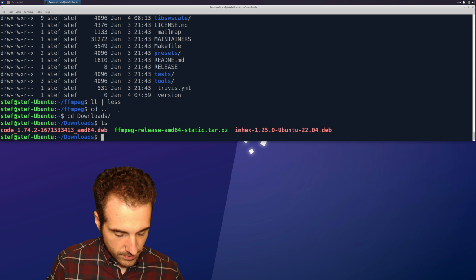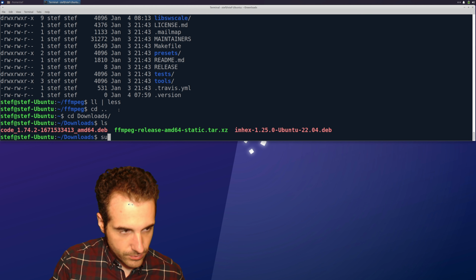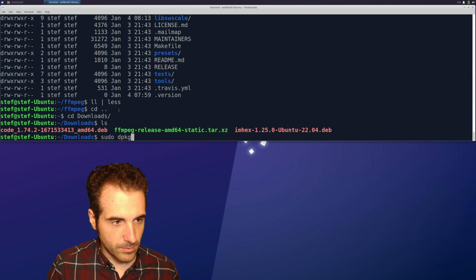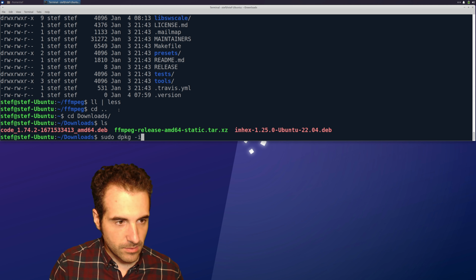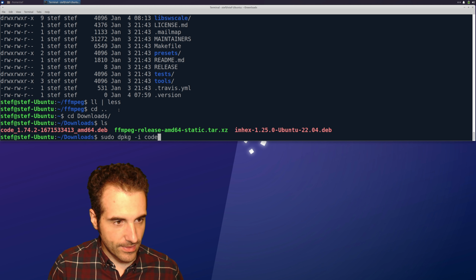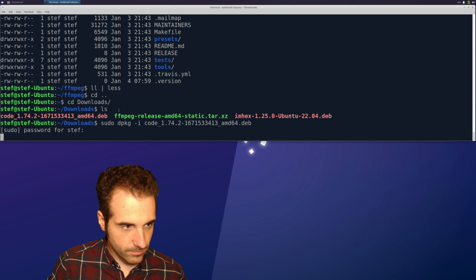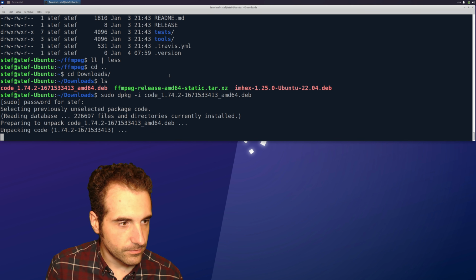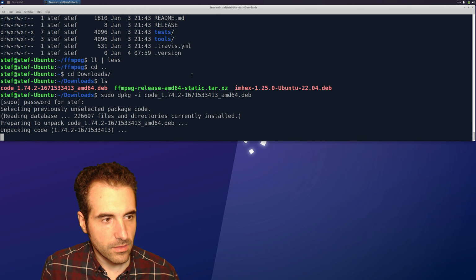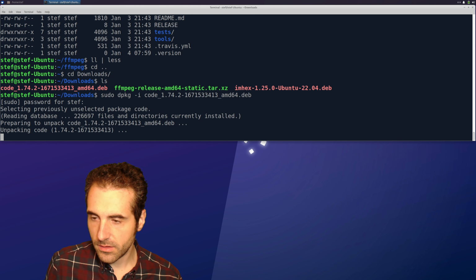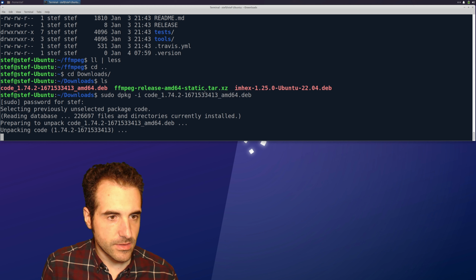So the command that we're going to run is sudo, because we need administrator privileges, dpkg -i, and then the code package. We've got to put the password. Okay, then here it's going to unpack.